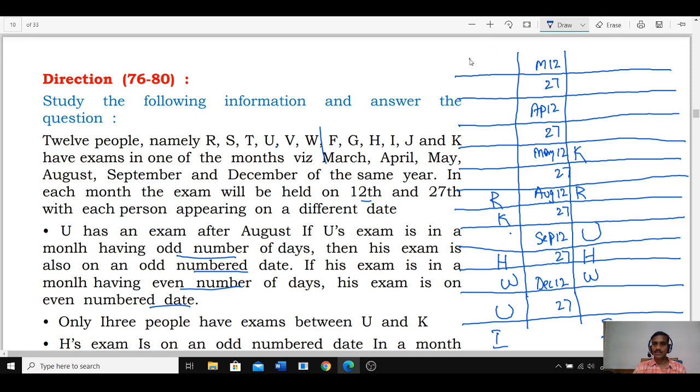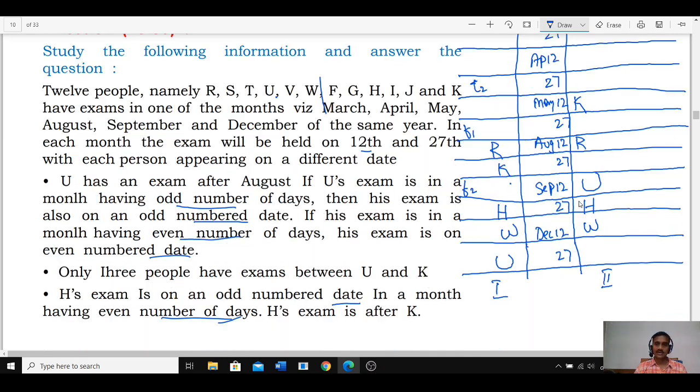So wherever T is, with 4 persons, 1, 2, 3, 4, F will be here. Right? What is the next possibility, tell me? Now if T is here, 1, 2, 3, 4, F will be here. Then 1, 2, T will be here. If T is here, 1, 2, 3, 4, F will be here. Between R and U 4 persons, T and F 4 persons, T is before F. Here between R and U only one person is there, and between T and F we must have only one person. So T and F can be like this, like this, or like this also, isn't it? Hence R and U, T and F.